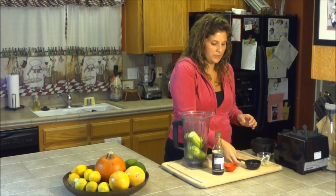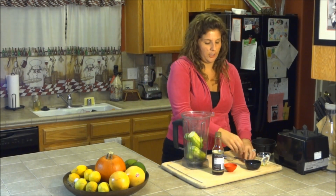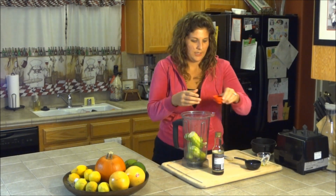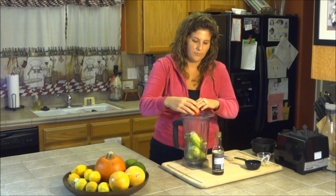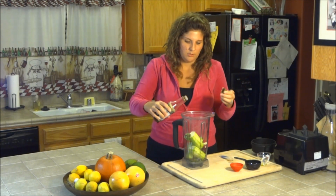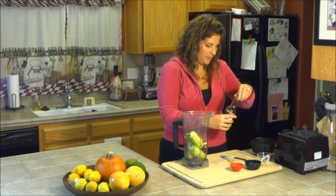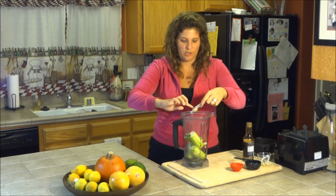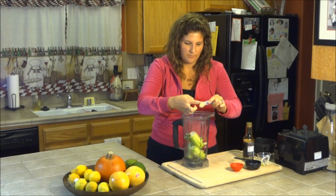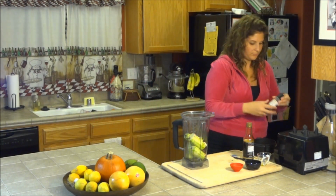And some lemon juice. And garlic. I really love garlic, so I put quite a bit. But everything adjusts to your taste. And capers. And a little bit of namashoyu. And some Dijon mustard. And then we're just going to put a little bit of salt and pepper.